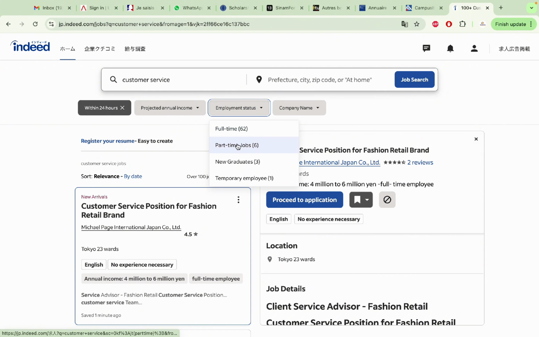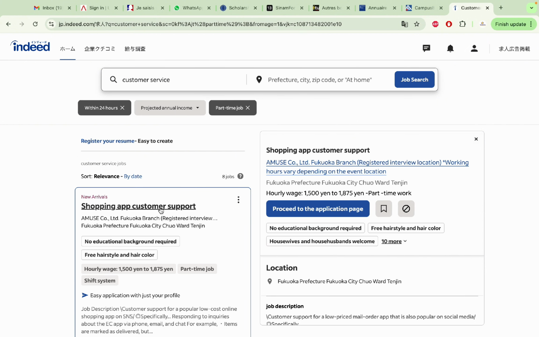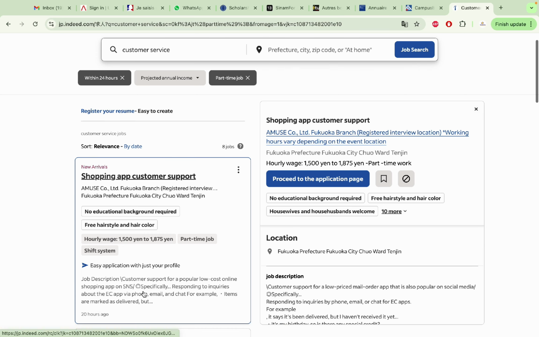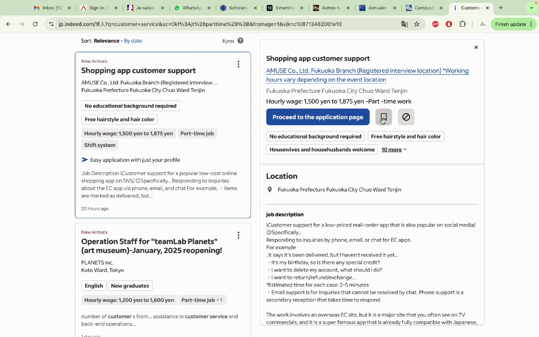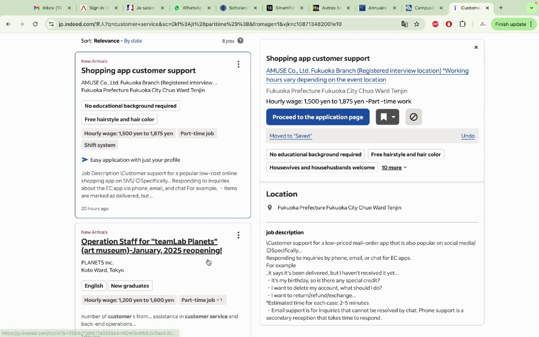Let's search for part-time jobs. Okay, these are jobs that you can work part-time, and you have 1,500 to 1,800 per hour. This is per hour, and this is the type of job you can do, and you can add it as a saved job to apply later.